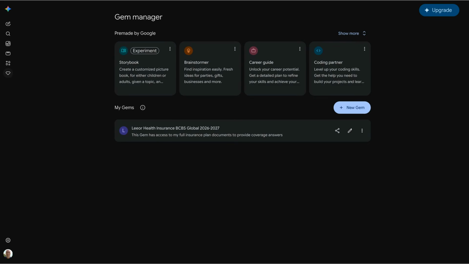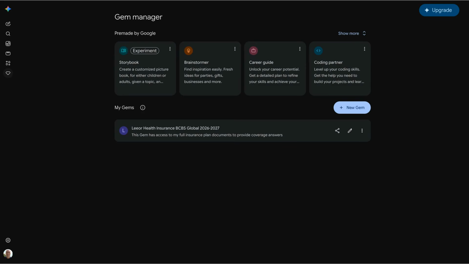All right, so I wanted to show you what a Google Gem looks like in Gemini. I'm not sure if this is available in regular Gmail, but it's available in Google Workspace for Business. So if you're using Gmail for Business, you definitely have this feature. All my businesses that are using Gmail, you can create something called gems.